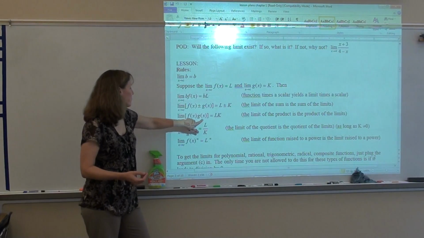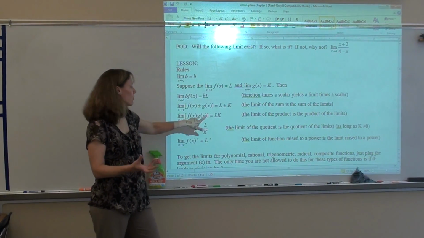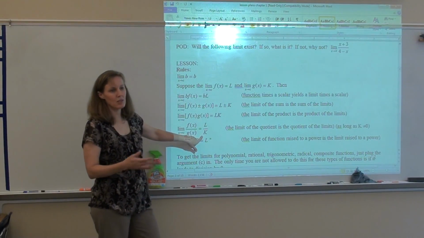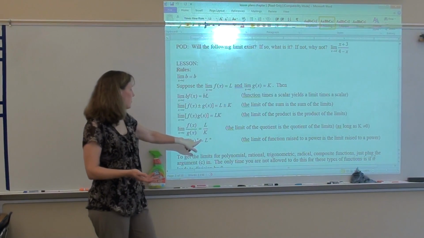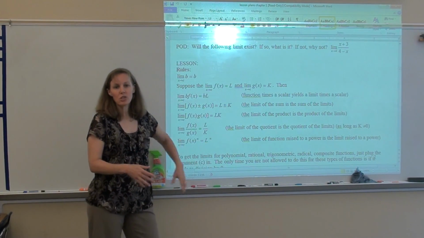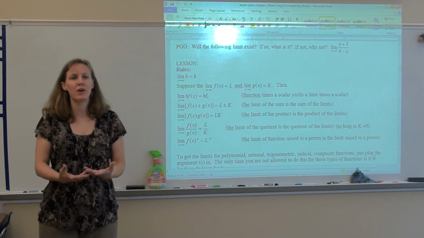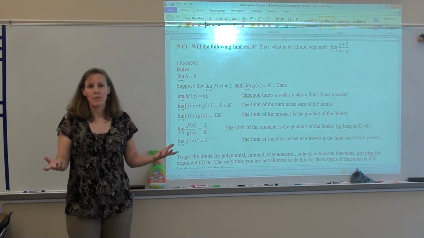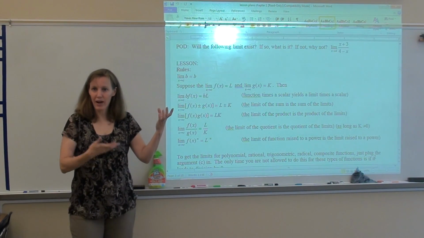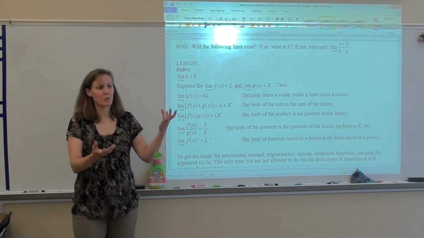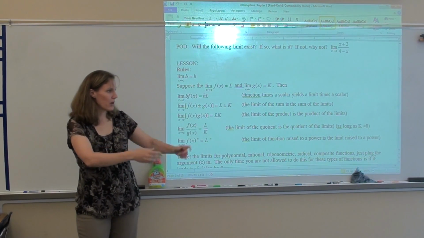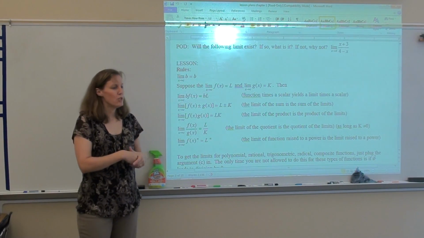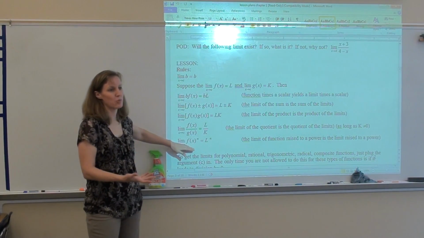If you're multiplying two functions together, you can multiply their limits together. If you're dividing two functions, you can divide their limits as long as you're not dividing by 0, right? If you raise a function to a power, you can raise the limit to a power. So what this is saying is, if you have some function, let's just say for this last example, x plus 2 quantity squared, you can find the limit as x approaches whatever of x plus 2 and then square the limit, rather than squaring it all out first and then finding the limit. Right? So most of these straightforward algebra rules apply to limits.